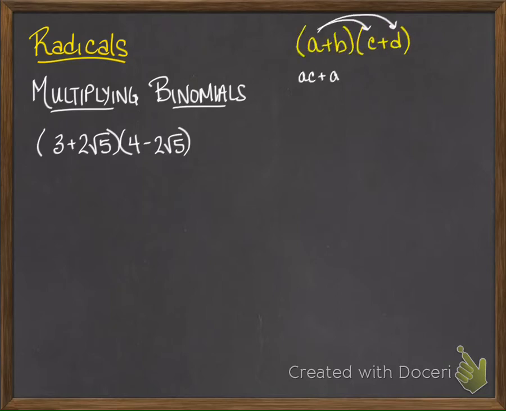There really isn't a difference in what happens. You multiply the first term in the first binomial times both pieces of the second. You multiply the second term in the first binomial times both pieces in the second. In many cases, those two middle terms will end up being combined. That's only going to be true with radicals when the radical is the same.